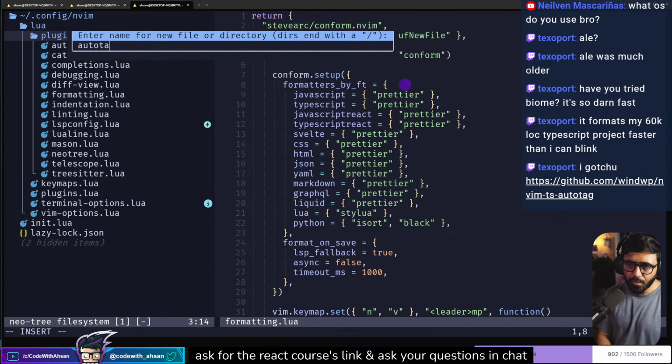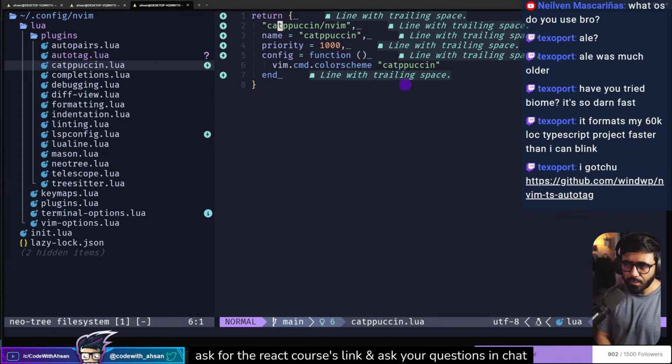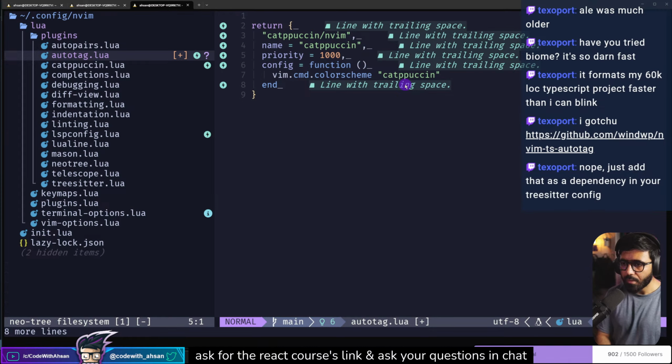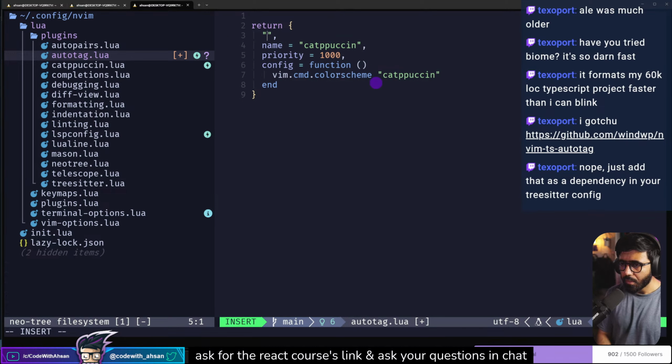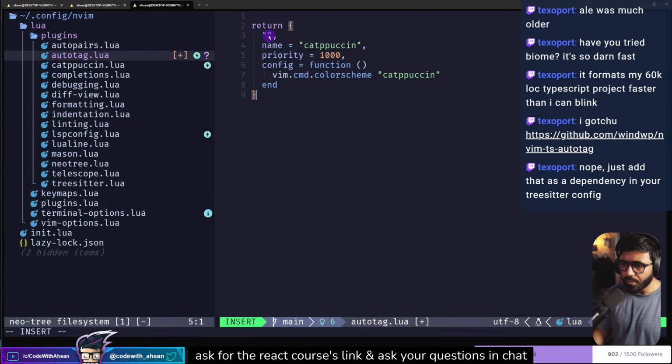So autotag.lua. Let's copy this guy, paste this, and you said that... where did my cursor go? And this is the one. Do I need to run some sort of setup for this?